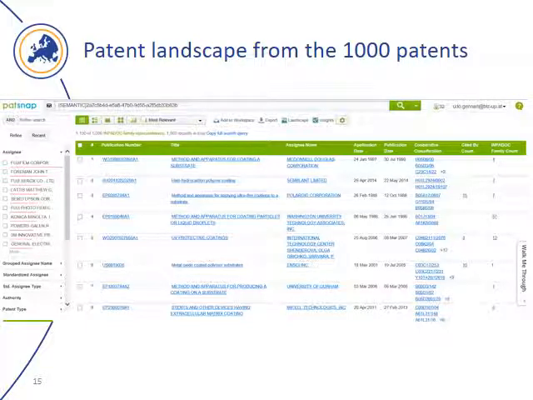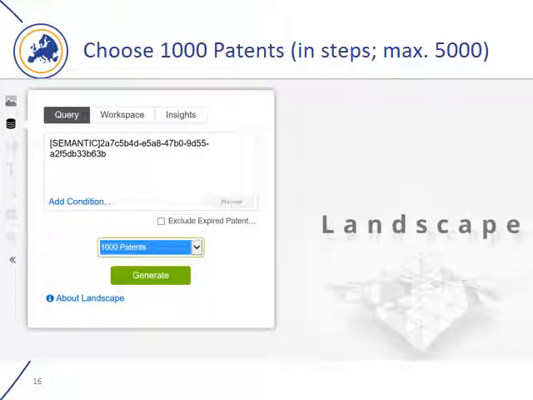So now we want to make this patent landscape for the first time. So we use this button Landscape here, and we arrive at such a window. We have an indication of the query, and we could add a condition which is indicated later.